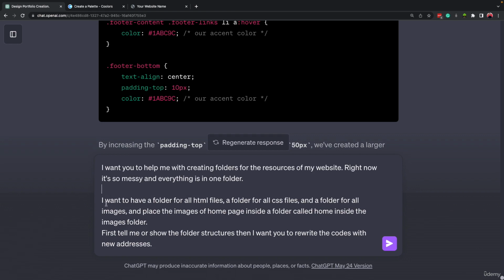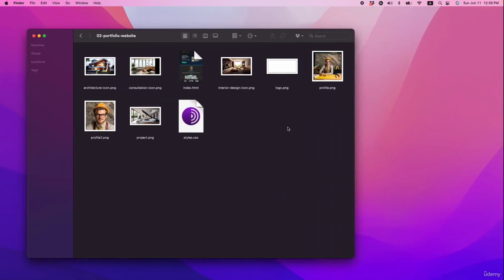And then I mentioned I want to have a folder for all HTML files, a folder for all CSS files, and a folder for all images. And then, for example, place all the images connected to the homepage inside another folder, which is called home, inside images. So we want to arrange all of the documents or resources that we have for our website.